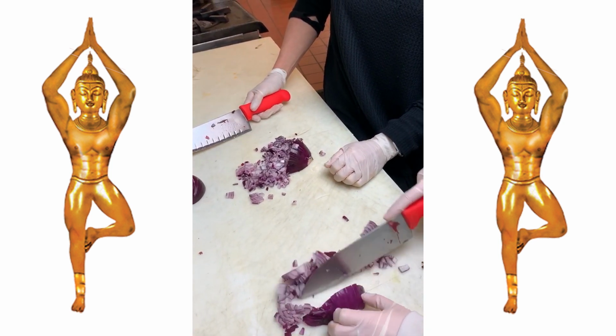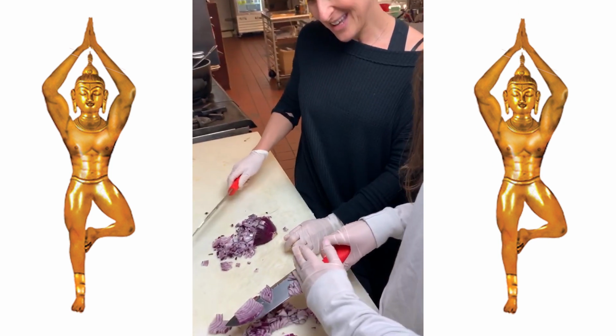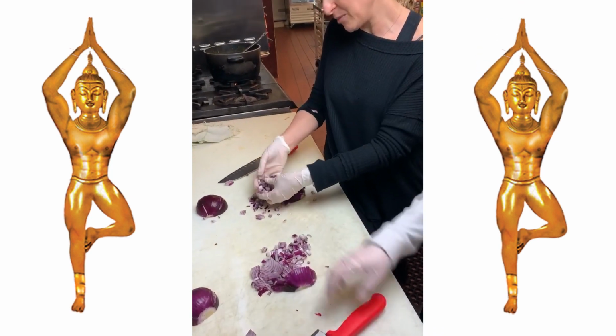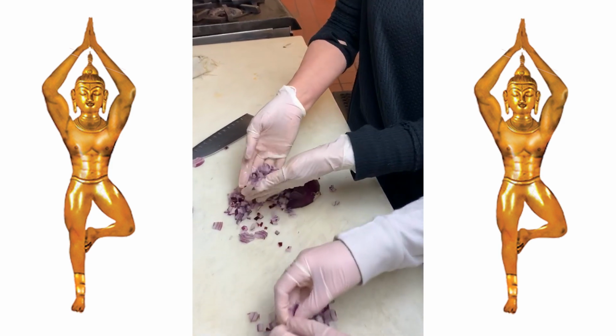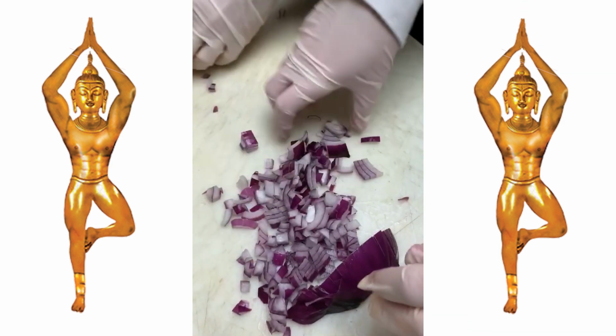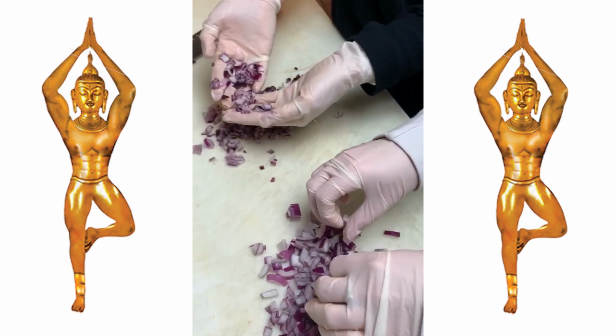Good job! Thanks. Awesome! So Alexa did more of a dice. I did a little bit more of a brunoise, which is a little bit smaller. And you can go even tinier, which would be minced if you want really, really little pieces. But you get nice, even cuts.